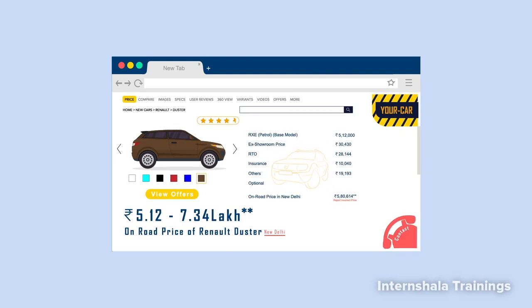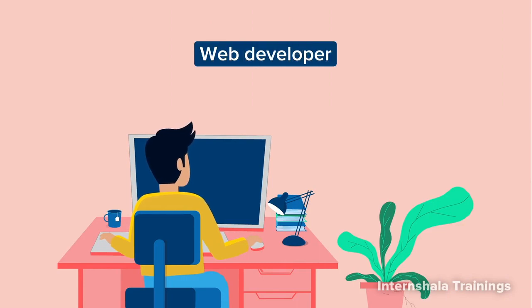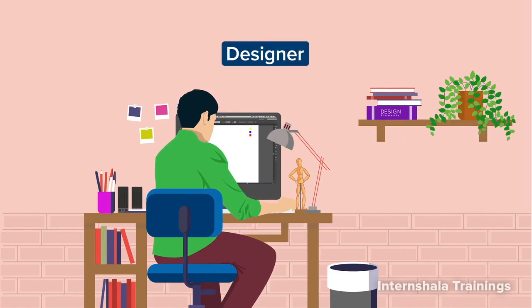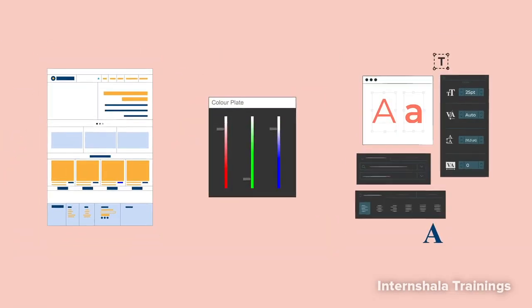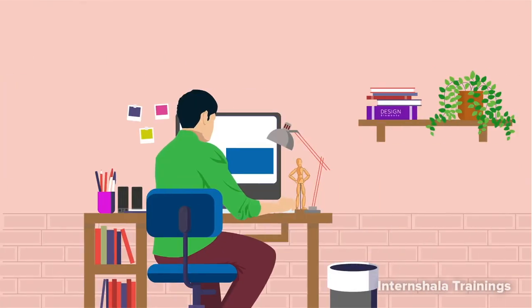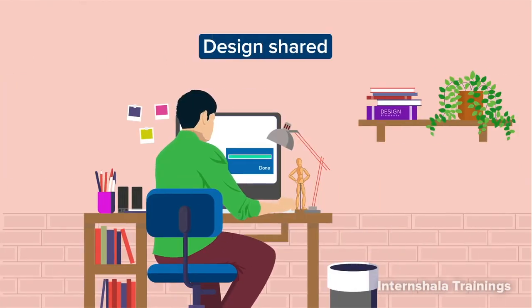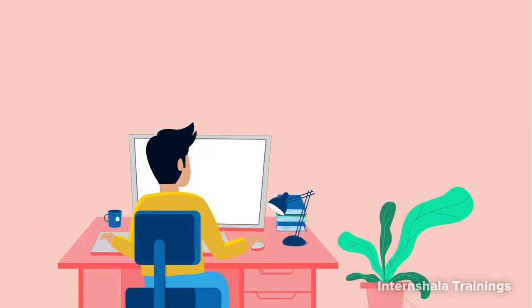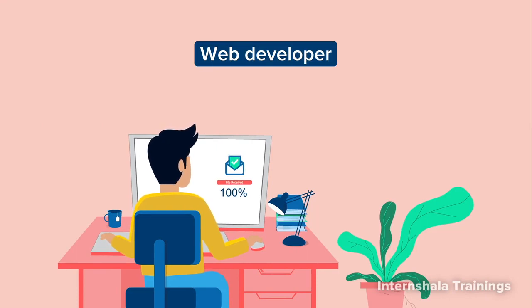Let's begin. Before a web developer starts writing a code to create a web page, there is always a designer who beforehand designs these beautiful looking web pages. The designer takes into consideration the color theme, fonts, and the visual aesthetics and then creates these visually appealing web pages. And these designs are then forwarded to the web developer who keeps in mind the design shared by the designer and codes the exact thing.